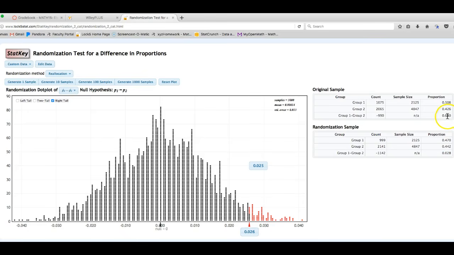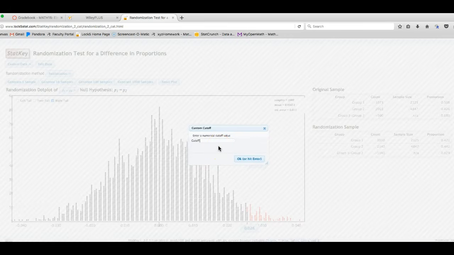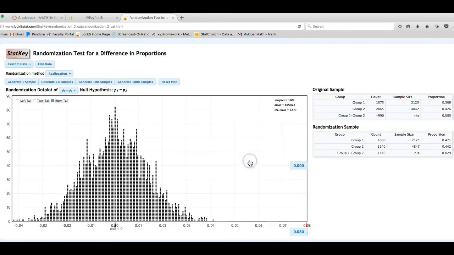That is an 8% difference between the two groups, not a 2.5% difference. Before I click on here, notice this statistic is going to be much further along down the line. The p-value is the proportion of samples, the red dots, that are as extreme as the value or more. So I'll change this to 0.08, because that's our sample statistic, and click OK.